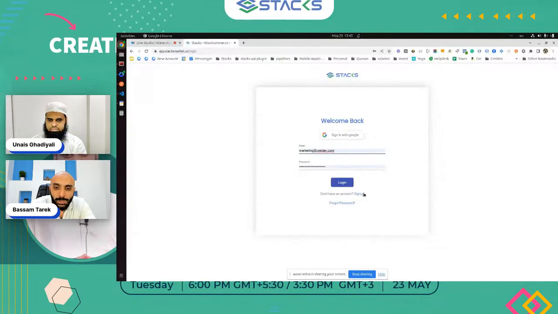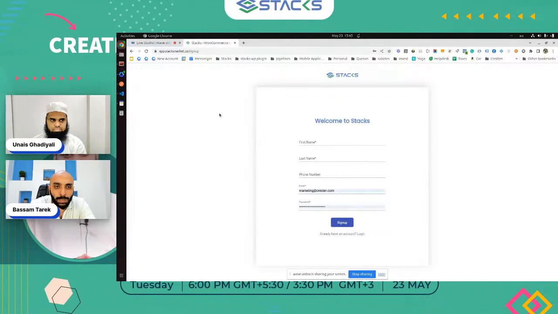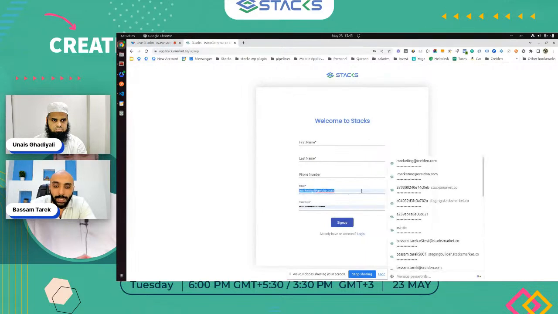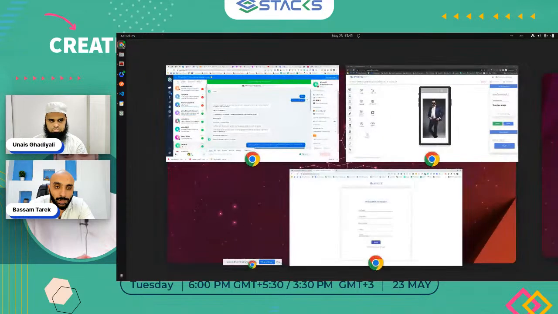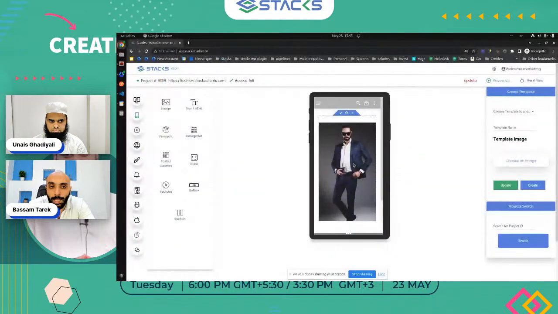Okay, here we go. So once you open the builder here from app.stacksmarket.co, you will find an area like this. This area will be able to make a sign up, just a normal sign up with your email and password. After you make the sign up or make the login, you will be redirected and asked about the project. In order to make it faster, now for the sake of this presentation, I paused this area of the subscription and have a built-in application for you.